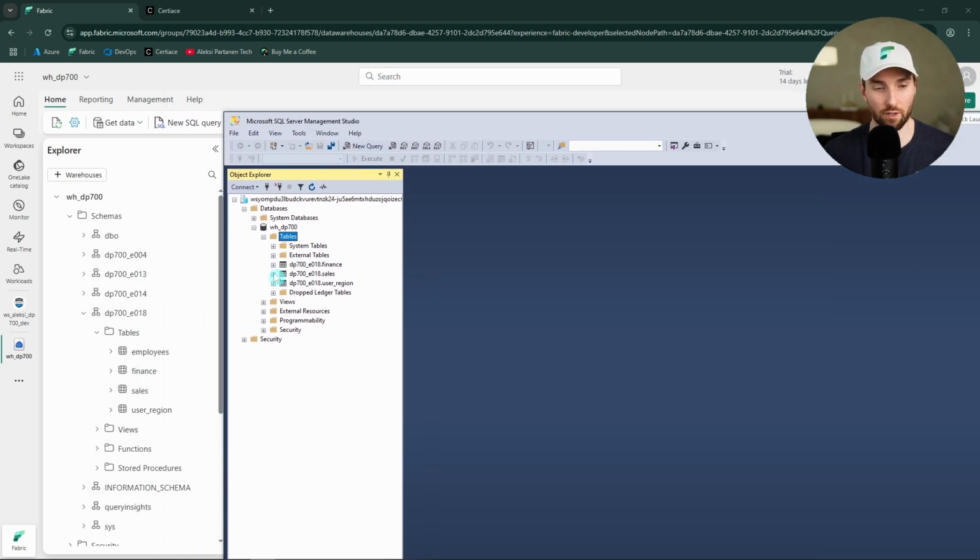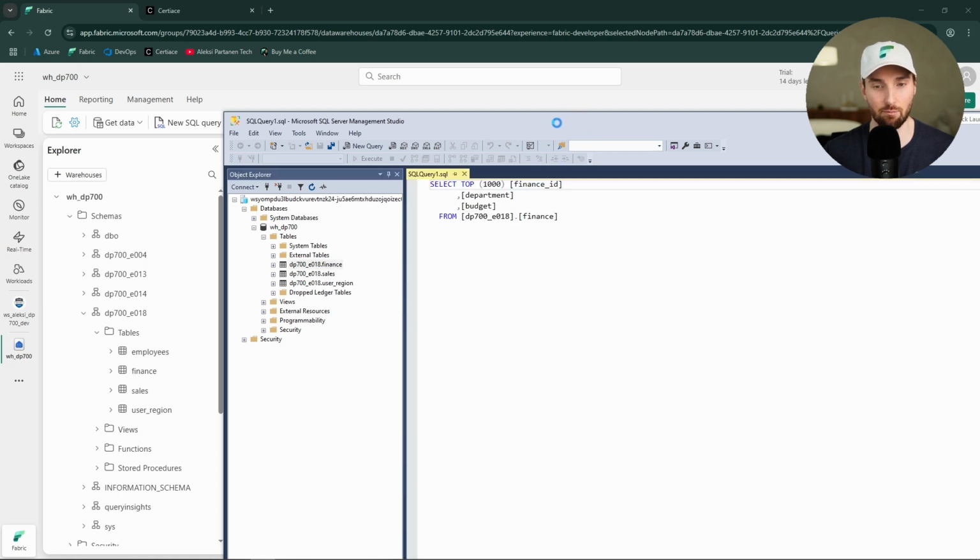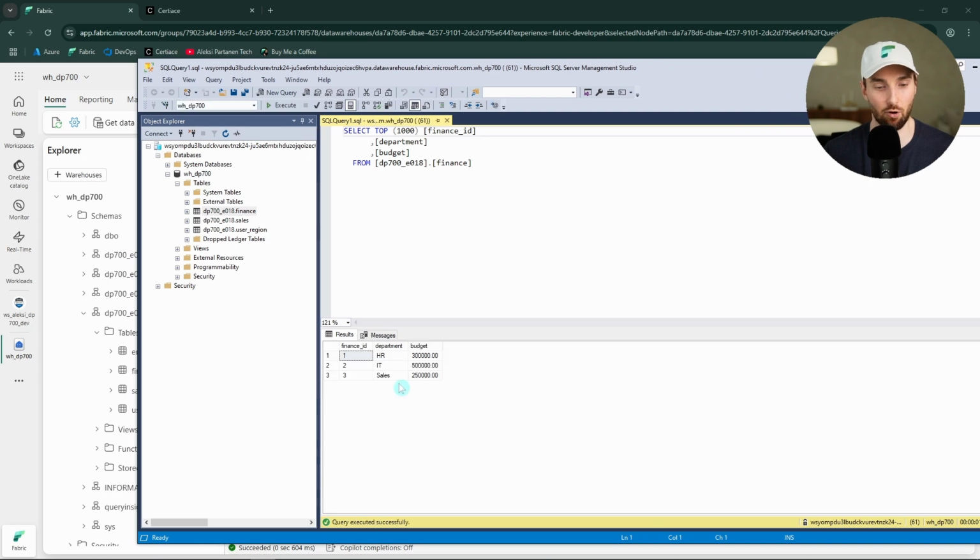For now, we can only see these three tables here. We cannot see the employees table and we cannot see other tables in these other schemas. Now we could try to query these tables and see if we can get data out of them. So for example, let's query the finance table and here we can see the data that we have in the finance table.